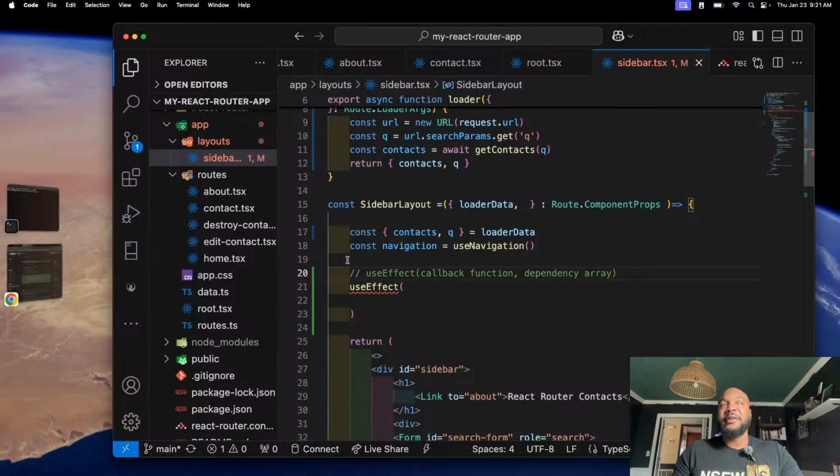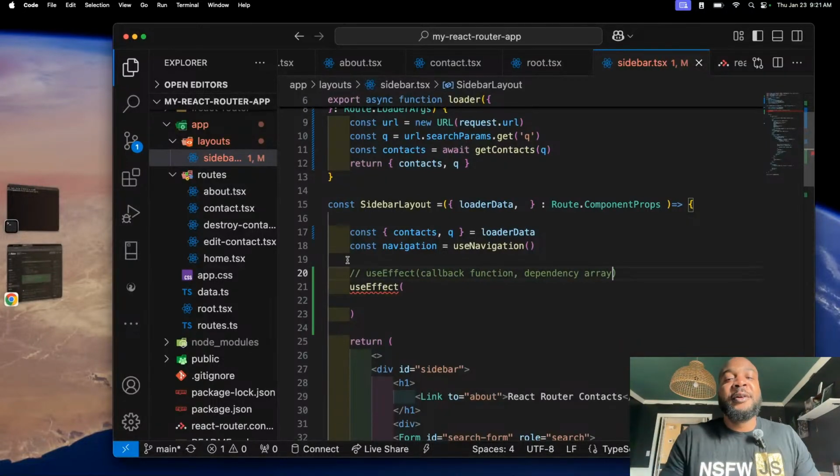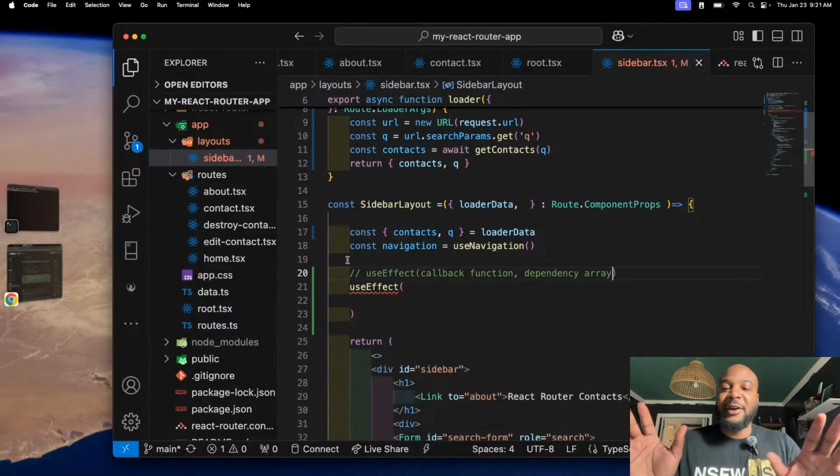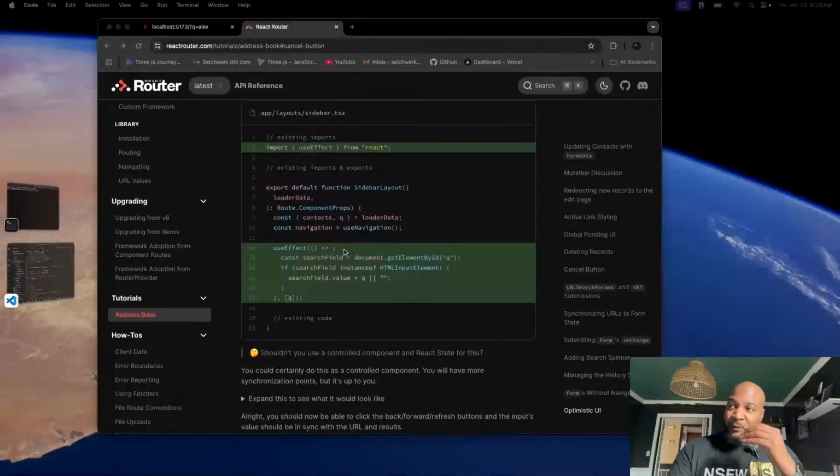It can do some wonky things, and this is me just trying to explain what React does in very pure layman's terms, sitting by a fireside with somebody. But with the useEffect React hook, we can handle side effects so that it flows and functions much more efficiently. And so that's what we're going to do here.